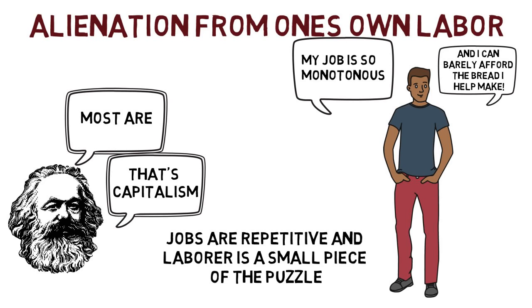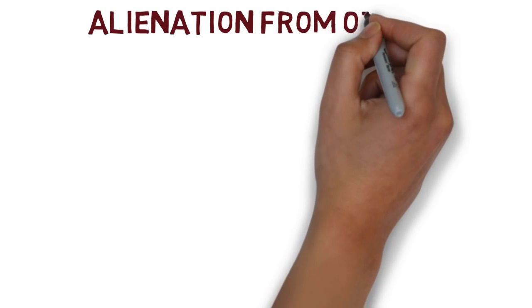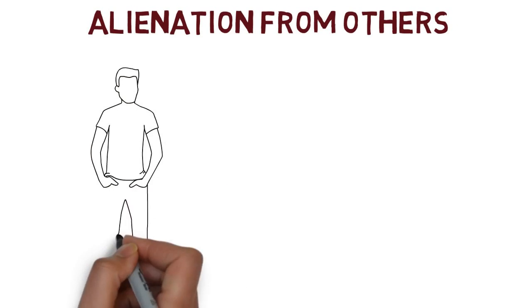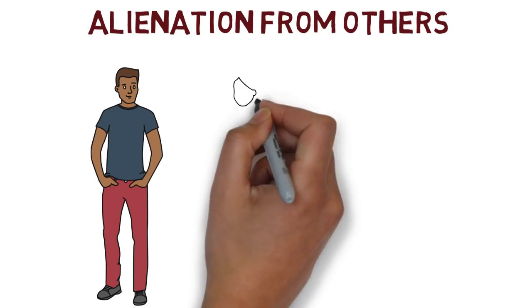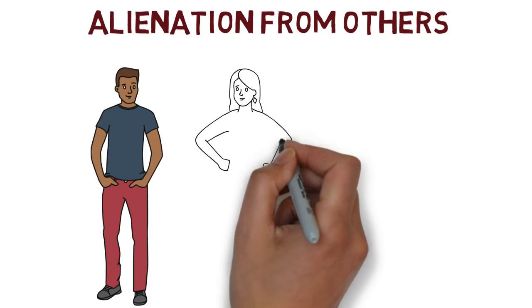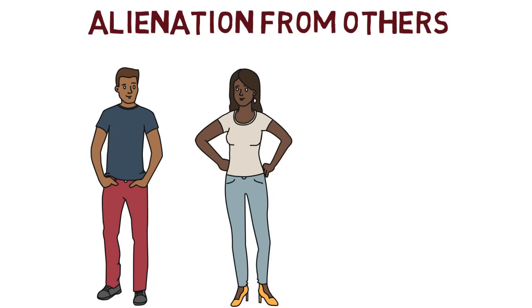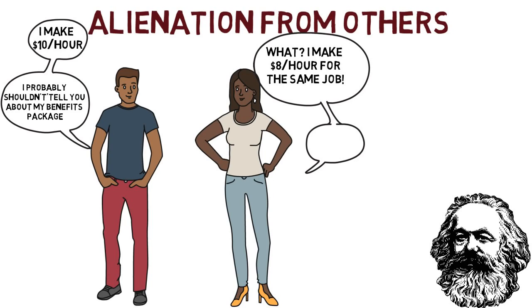Third is alienation from others. Because a laborer's vision and purpose is reduced to wages and because they lack connection to the product and process, it is logical that people would be alienated from one another. The world of capitalism puts people in positions of competition and therefore everyone looks out for themselves. A laborer competes with others for higher wages, better hours, and the best benefits for their own good, and not for the best interest of the group. There is little to no concern about a collective common good or a sense of cooperation.